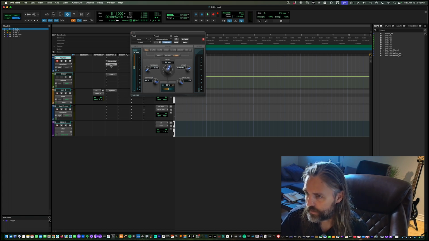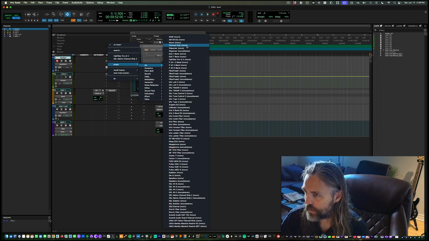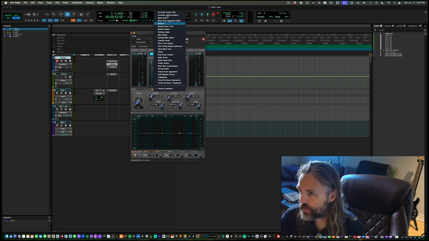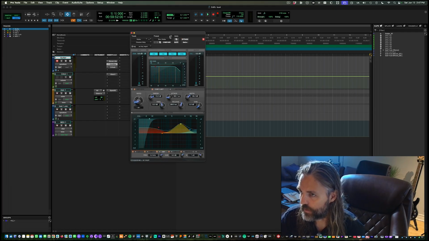So I moved that down in the chain, and maybe I want to just add the channel strip plugin. And there might be some settings here that we can try out. Electric guitar.